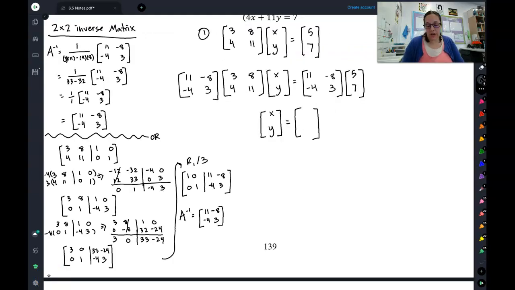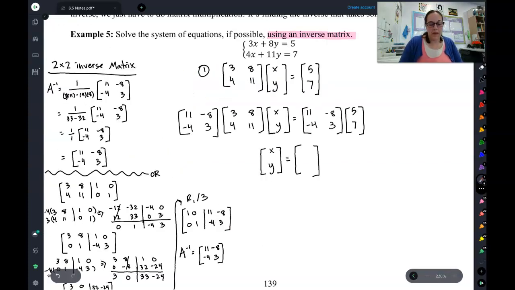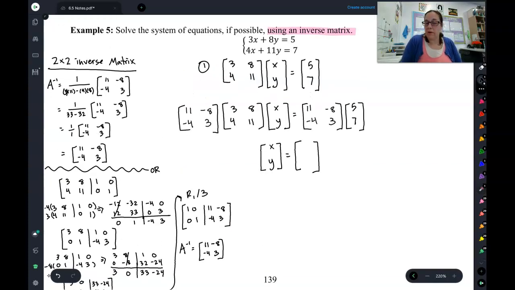Let's see what you got. I did both methods, so whichever method you use, you should be able to check your answer. But whether you use the 2 by 2 shortcut or you put the identity matrix next to it and get it to flip, you should end up with this matrix, which I copied into both of our places. Now, because these two matrices are inverses, we know that they're going to cancel each other out. And on this side, all I need to do is some basic matrix multiplication, and I have my answers.